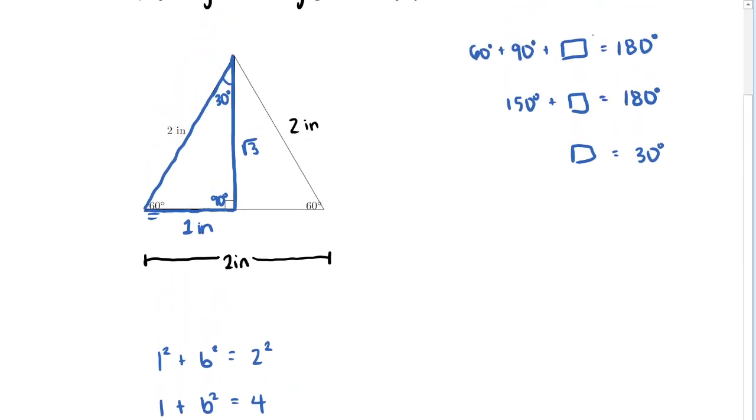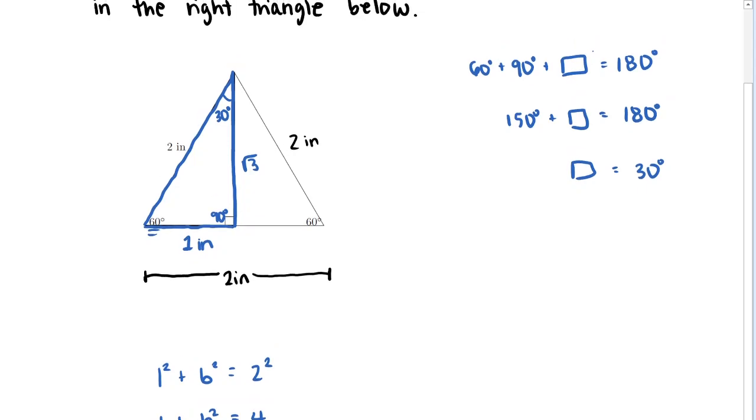So this is one of the 2 actually special right triangles that we're going to look at all the time in this class. We're going to refer to it frequently as a 30, 60, 90 triangle, because the angles in this triangle are 30, 60, and 90.